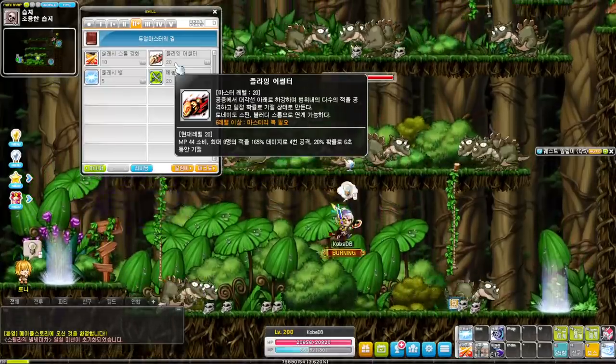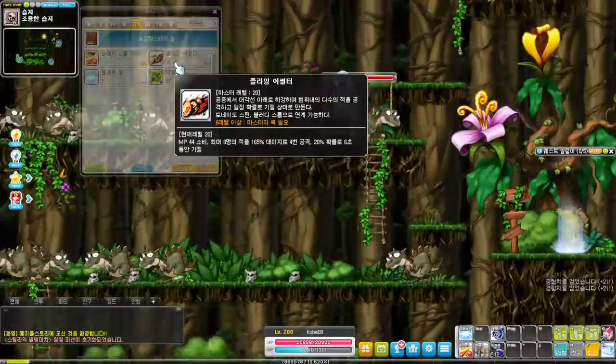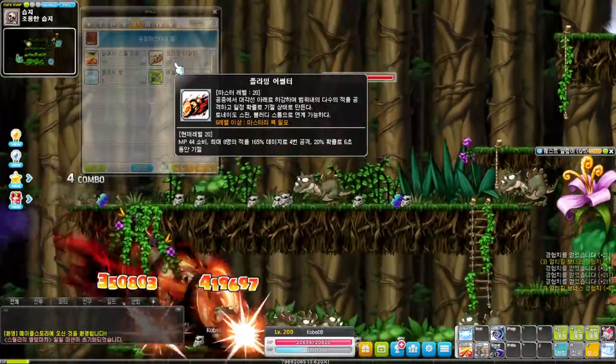We also have Flying Assaulter, and Flying Assaulter can be chained with the Tornado Spin. Can make for some pretty decent combos even while training as well.